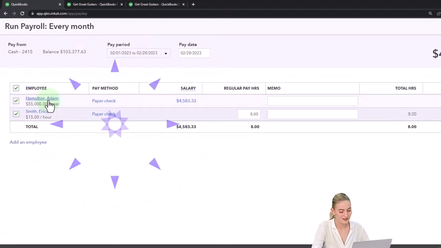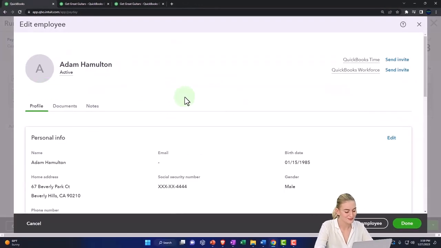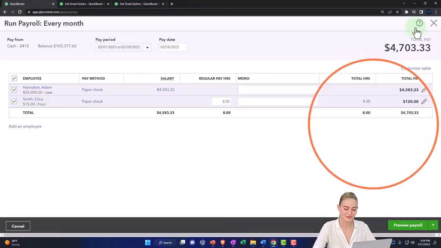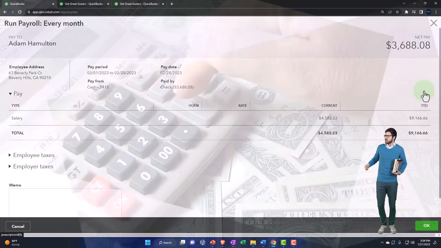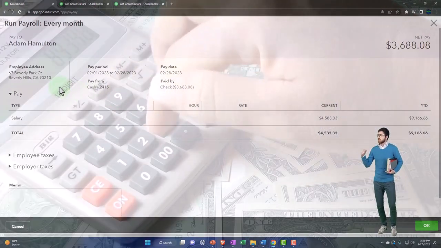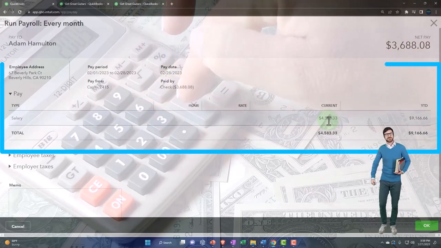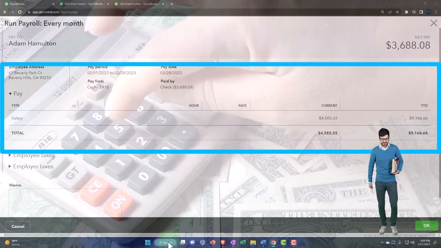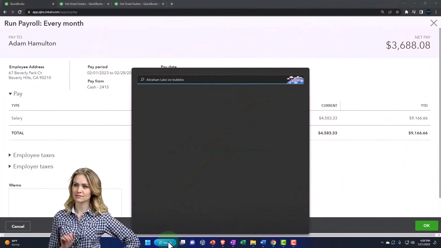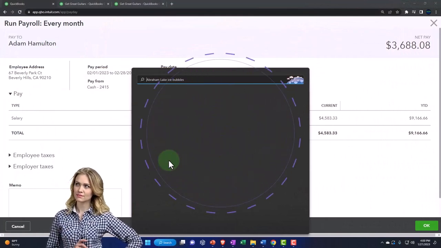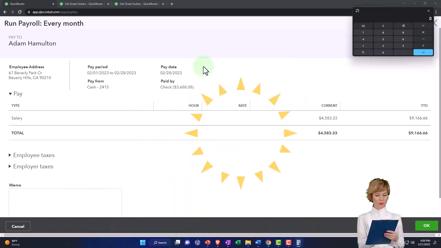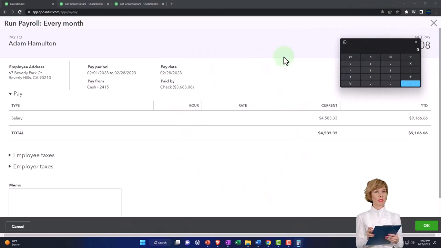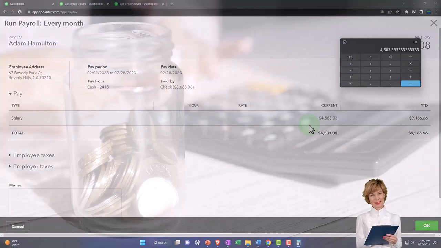And so I'm going to go into Hamilton. And actually, that's going into his information stuff. I'm going to close that. I'm going to go into the pencil on the right hand side so I can see the calculation this way. So we've got the summary of the information. We've got the pay. He's a salaried employee, so this is the salaried amount. I'm going to pull out the trusty calculator here for some trusty calculations. Where's the calculator? It's not in the recent area. I've been using it all the time. So we're going to say this is, I think it was 55,000 divided by 12. That's where the 4,583 comes from, 55,000 a year.